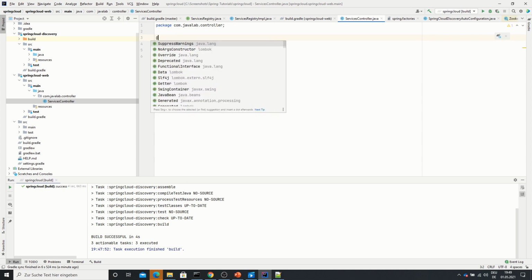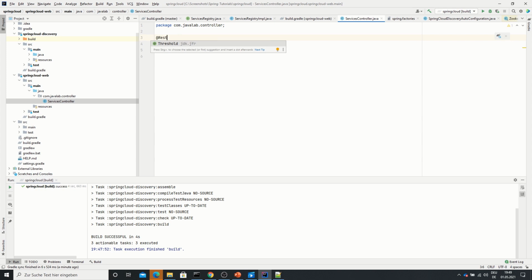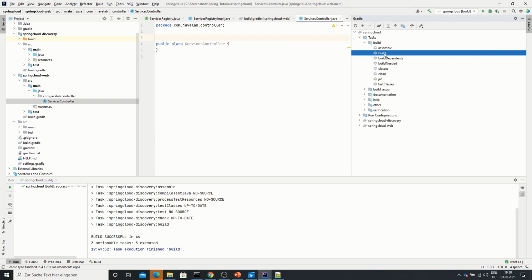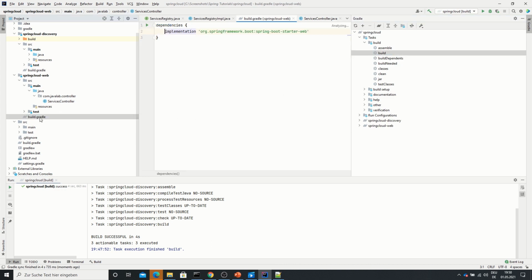This will be my REST controller. Okay, the annotation is still not there because I have to build everything again, because I've added the dependency right now, and now I have to import it and build.